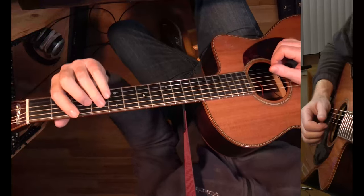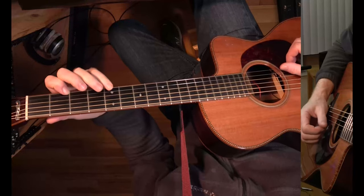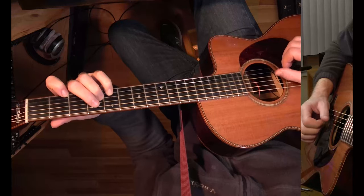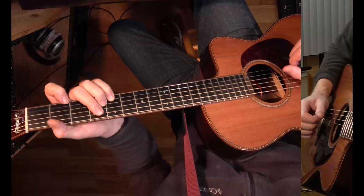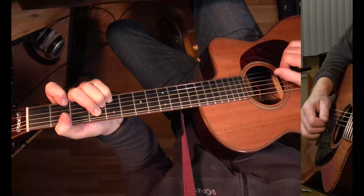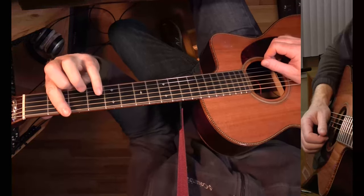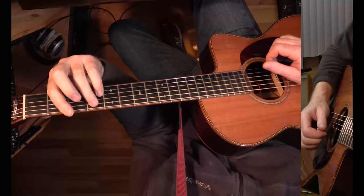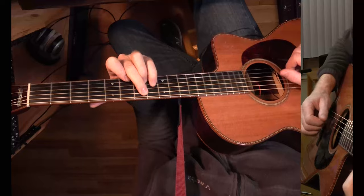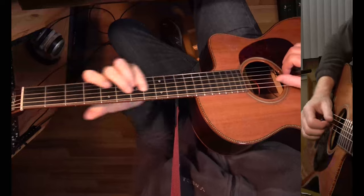Now this is a G flat 7 suspended chord. You play like this. I'm going to show you the thumb way and one without the thumb. Okay, and then grab the G flat with your thumb. Or you can play it like this. Just bar here, pinky here, third finger there. Okay, so let's, so. Okay, and then it goes back to this.